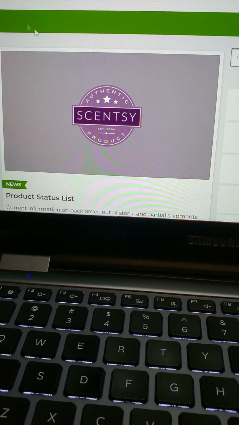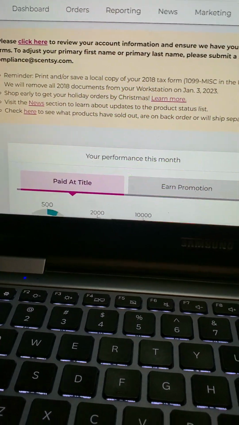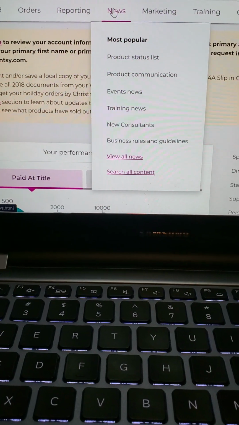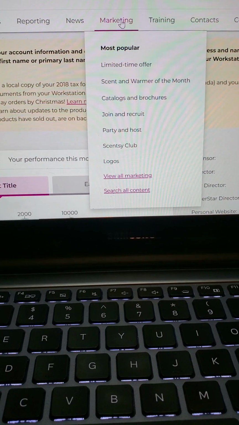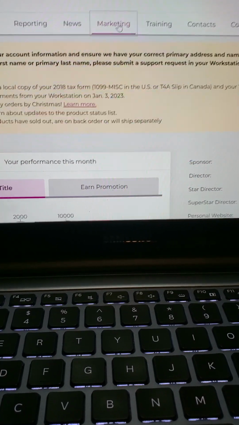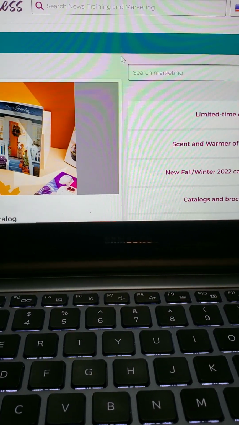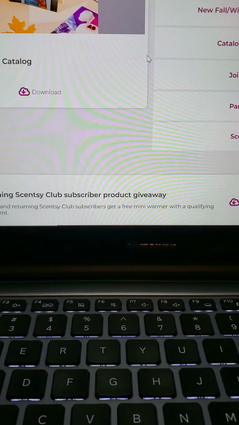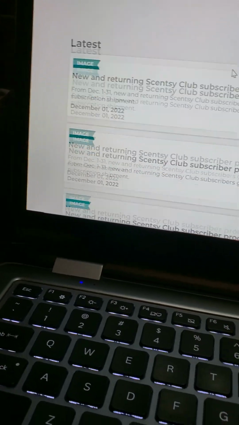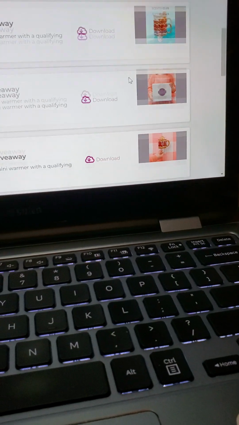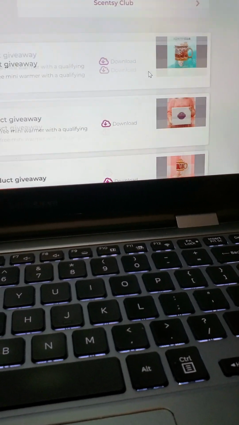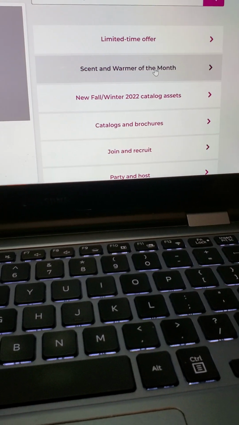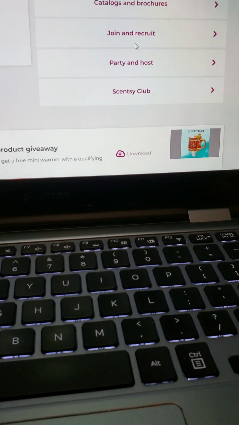So that's your news tab. Super fun place, lots of good information. And guess what, anytime they do give us an upcoming product announcement, they're going to give us fun pictures for it. That's what marketing's for. Look at that, same thing. I just go in here and scroll down and we've got all sorts of marketing pictures right here. Otherwise, a lot of the times if I do come in here, I just use the search.